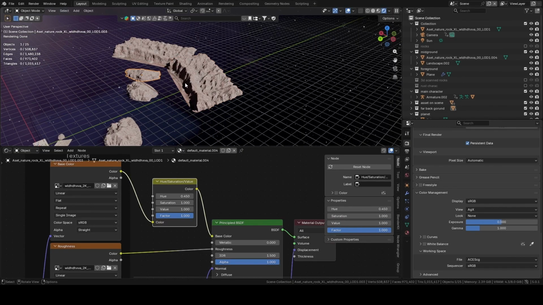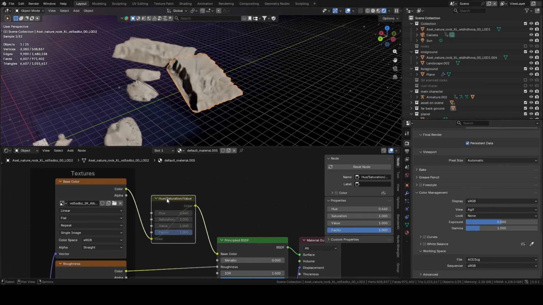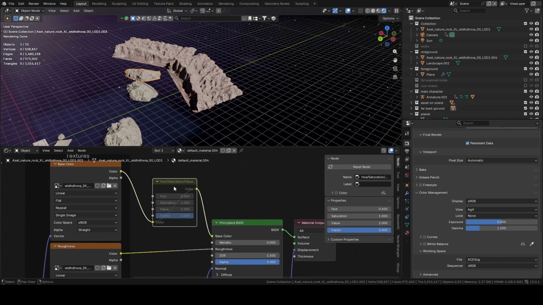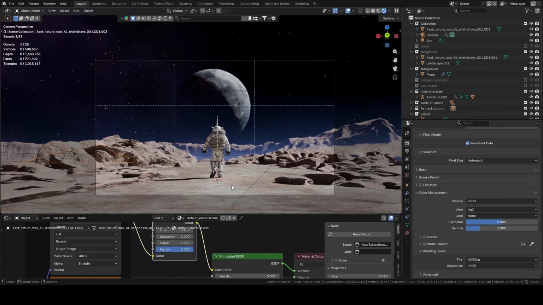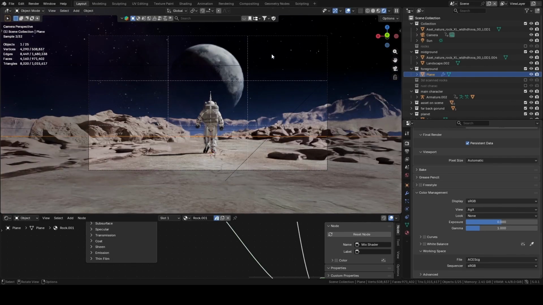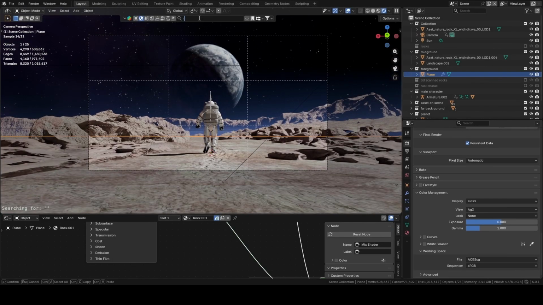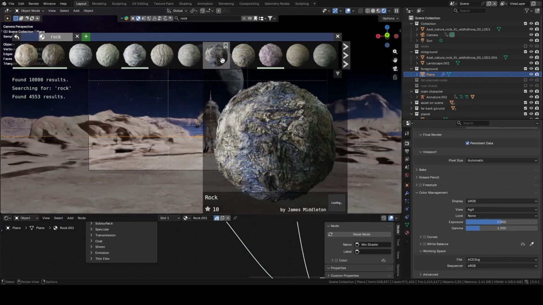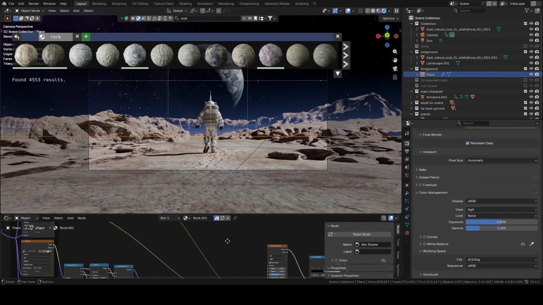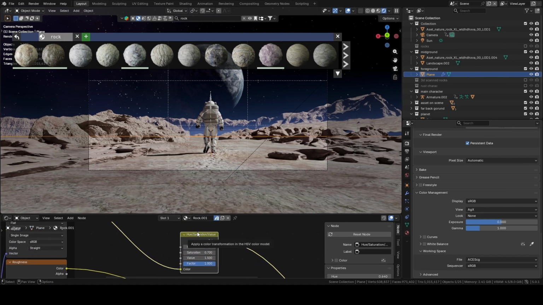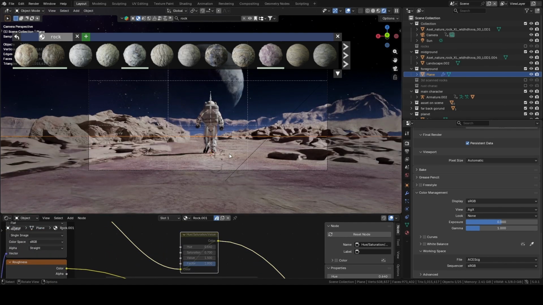Otherwise they would look pretty bad because they have different colors, and I didn't want that. I wanted them to be pink and the same color texture. For the plane I searched for a rock material, and I used this one, then used the hue saturation node to make it yellowish rather than pinkish.